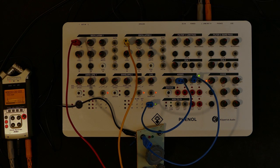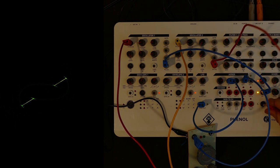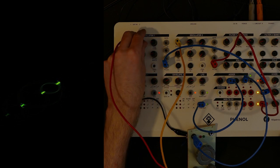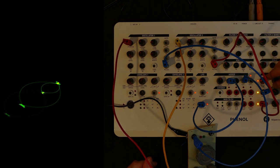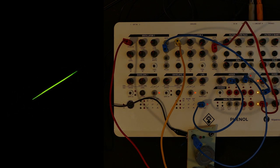If I also connect the, let's do the pulse out. That's the left one, and then I'll get pulse out as well from the right. Just to try and make this a bit smoother, not so harsh. And also it's a little bit more like a sine wave now, so it's easier to hear.